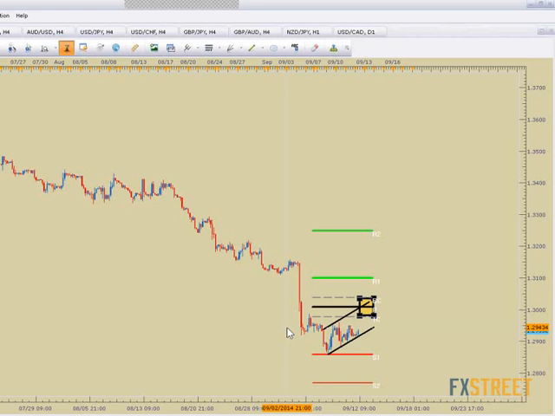The argument from banks remains the same. Euro-dollar is an opportunity that if we get a rip, if we get any type of correction, they will be selling that correction. Could we get a reversal? We absolutely could, but that's why, again, I think pivots are a great opportunity, because if I do get in around 130, I'll likely have my stop around the R1.